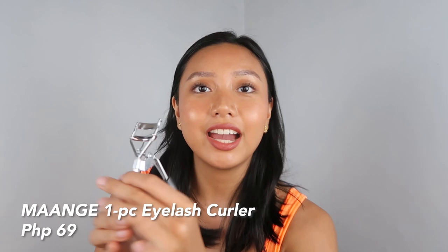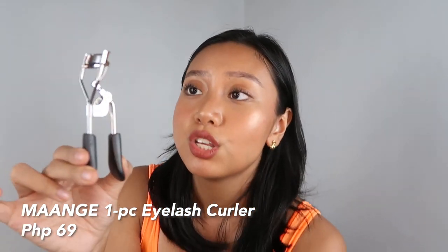The next one I want to share is something that has completely changed my eyelash game — this is the eyelash curler I got from the same shop. It has a different handle and I just feel like it's so much easier to use. Look at my curls — oh my gosh, my lashes are so tight! I learned on TikTok that in order to curl short lashes, you need to curl it center, then go to the left, then go to the right. When you do that and curl end to end, they really stay up all day.